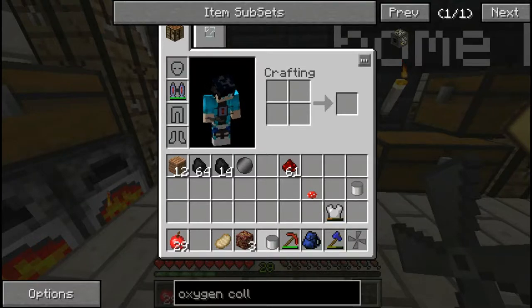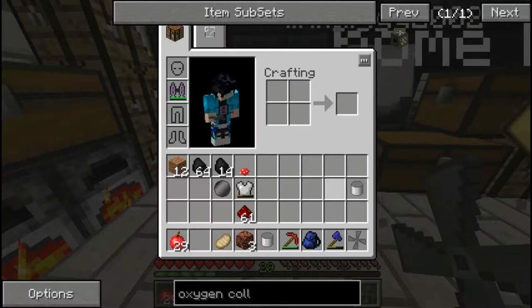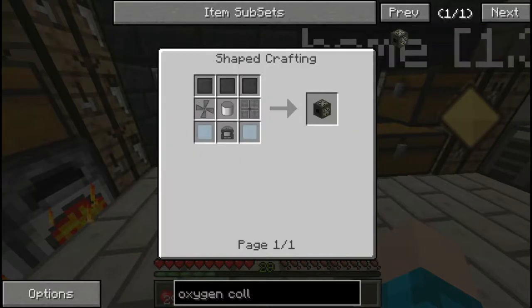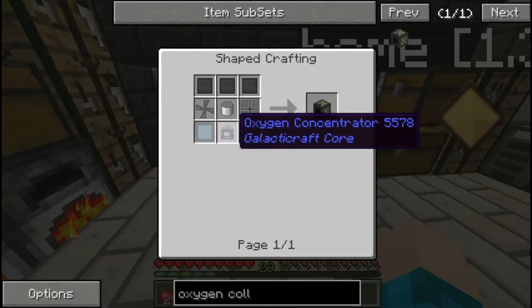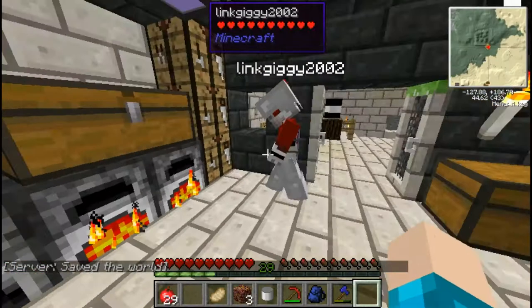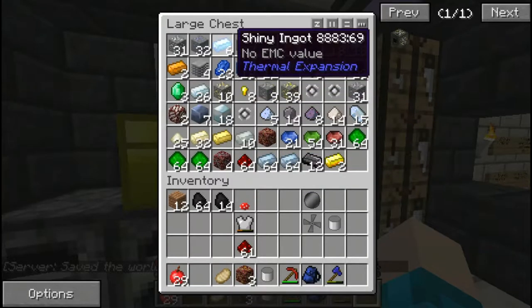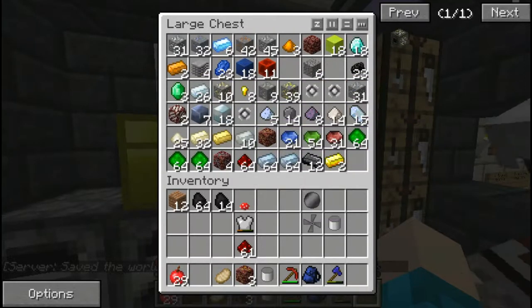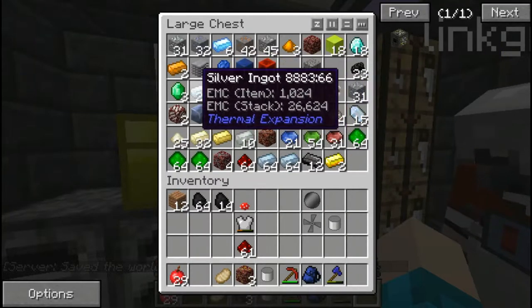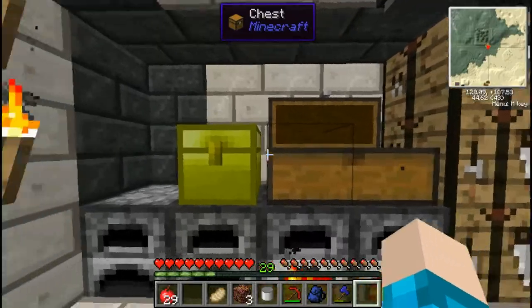Nice. Right, I need to. Oh, where is it? Where is it? I need to find something first. Right, found it. Right, I need it, and then I can make the oxygen collector. Okay. So we need aluminium. I've got everything else apart from the fan that you made.